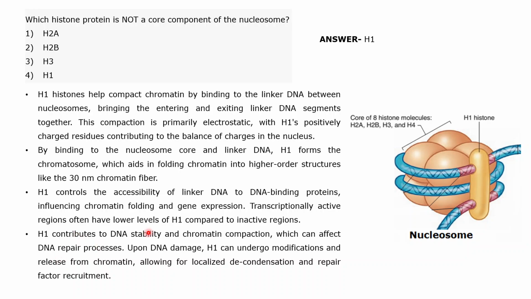It also contributes to DNA stability and chromatin compaction, which can affect the DNA repair process. These are some additional information that I am just giving. Upon DNA damage, H1 can undergo modification and release of chromatin. Modifications like acetylation, phosphorylation, citrullination, that we will be discussing, are also there. That might affect the interaction of H1 histone with the nucleosome. So yeah, I hope it is understandable.